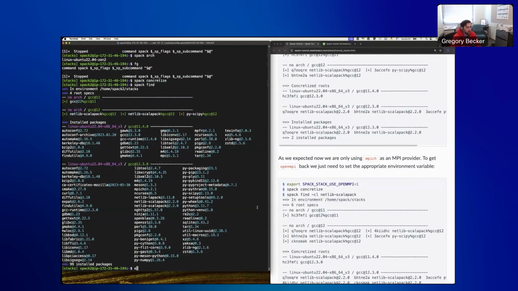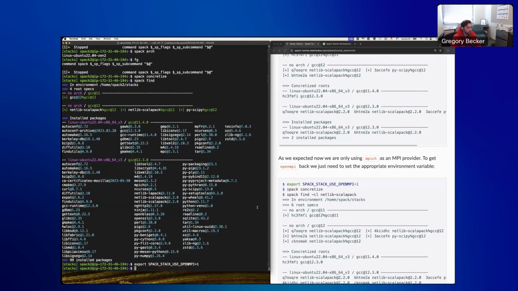Now, if we export our variable, the use OpenMPI variable equals 1, and we're going to Spack concretize again.